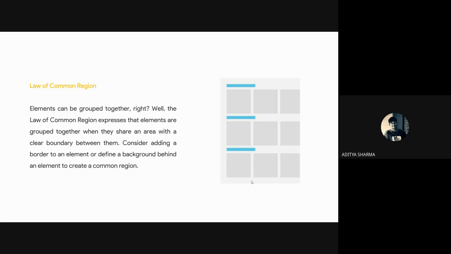You can have a look at the example which is given. All the square elements are similar, just that a little white space has been given between them. So now the content looks like there are three groups, right? And this is called the law of common region.